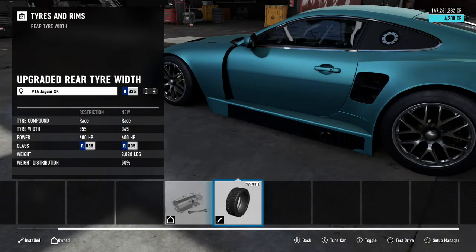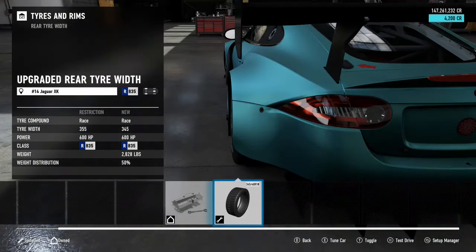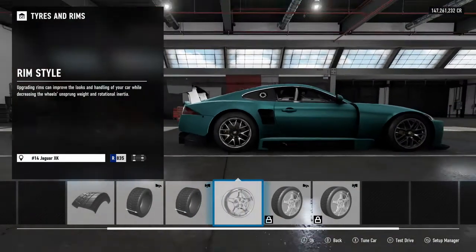So I've upgraded the rear tyres. I can use it without. It's got its advantages using without. It suits my style. I just really like the way that you can come out of a corner and just jump on the power, put all that power down, slam the power down, and it just propels you out of the corner. That's great.